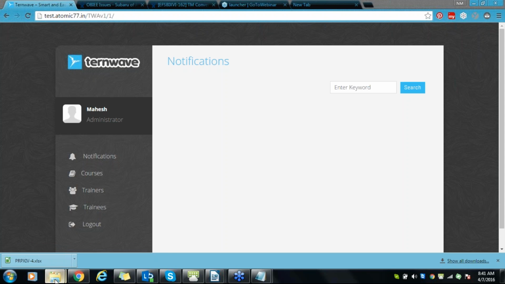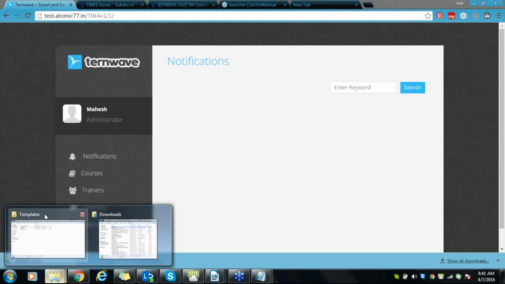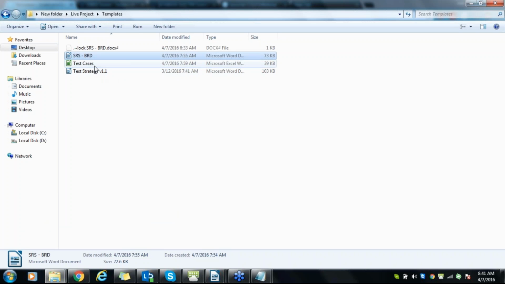Any questions so far? So there is a test plan document which I was speaking about. This is the test plan document, and the test case template. We will be sharing this with you, and as we do the live project, first we will start with requirement analysis, then with test plan or test strategy. During that phase, I'll let you know what is in the document, so that you go back, work on the actual project requirement, and create your own test plan. And then when we do the test cases, we'll do this.